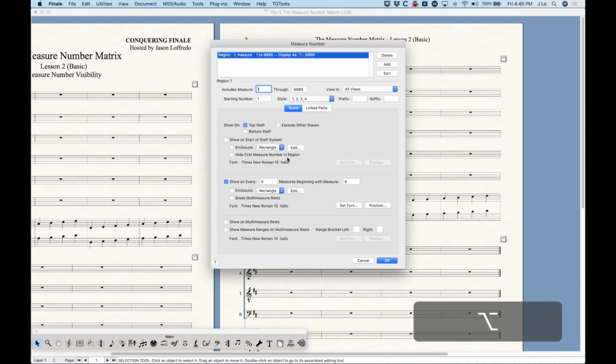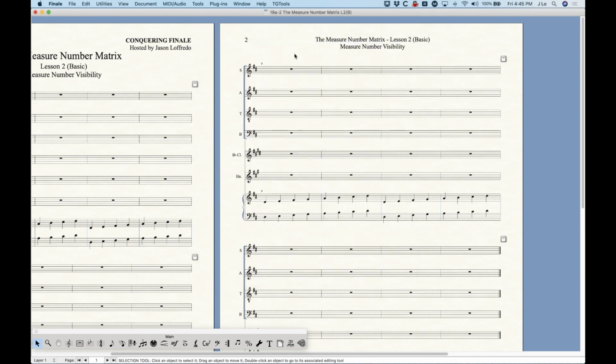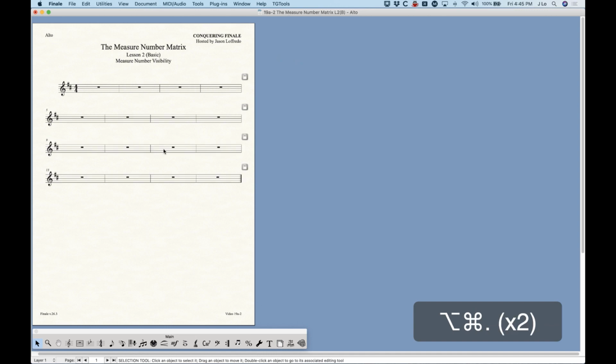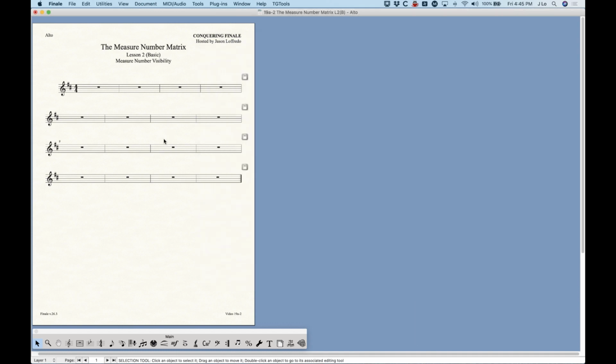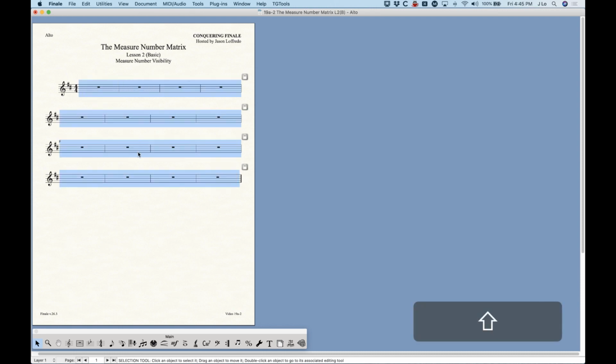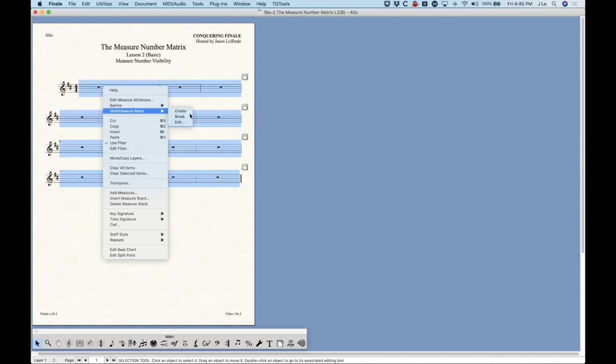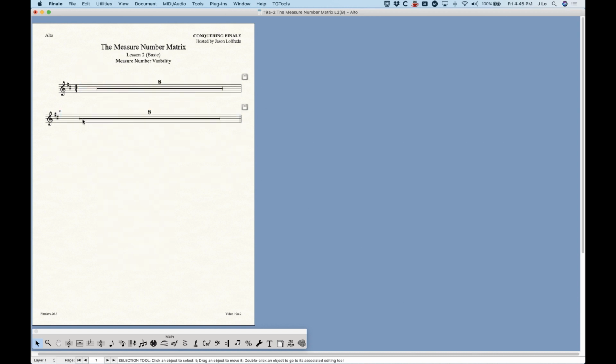Now, with that break multi-measure rest option checked, what this could do is, let's see, if I go to a part. Of course, you have to make sure that the linked parts in the score settings are different. So now I have to go and set this to show on every 8, starting with 9, break multi-measure rest, and you'll see the bar number 9 here and nowhere else. And now if I were to select this whole thing and try and create a multi-measure rest, you'll see that it will break that multi-measure rest at the bar number, which can be handy, I guess, if you want to do something like this.